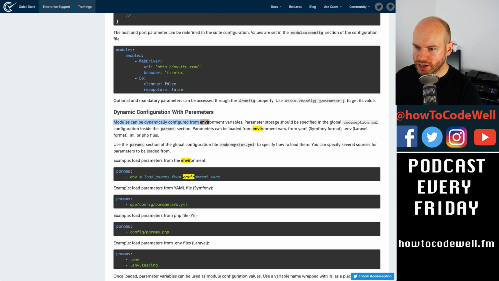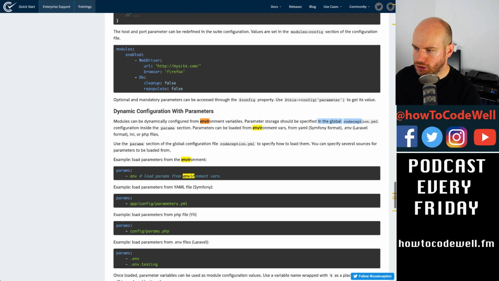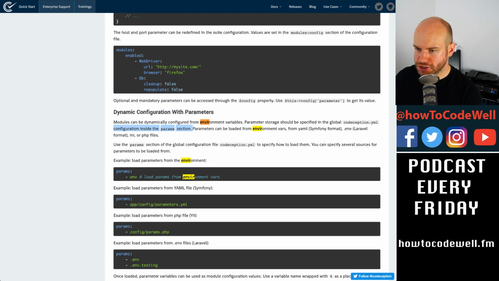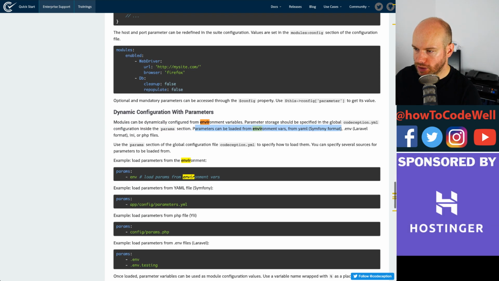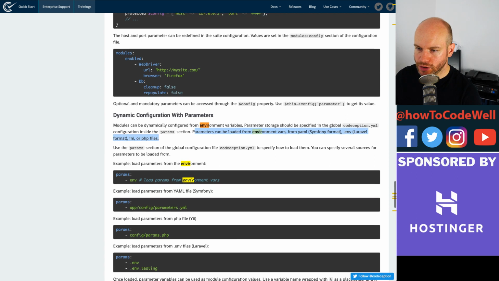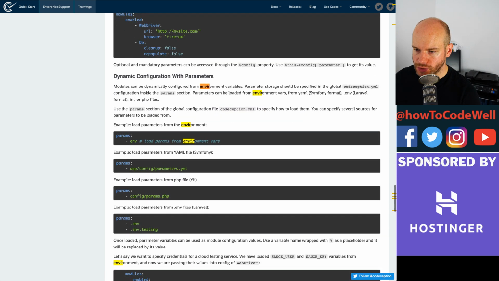Modules can be dynamically configured from environment variables. Parameter storage should be specified in the global codeception.yaml configuration file. Parameters can be loaded from environment vars, from YAML, Symfony format, .env Laravel format, or ini, or even PHP files. That's good to know. And we would do it like so.